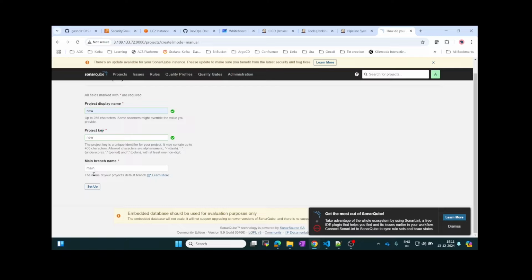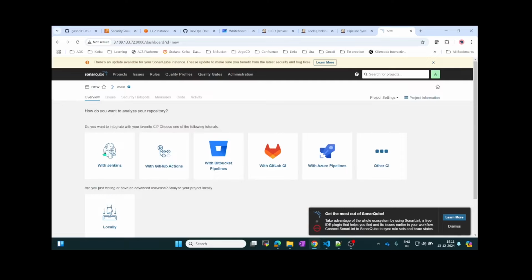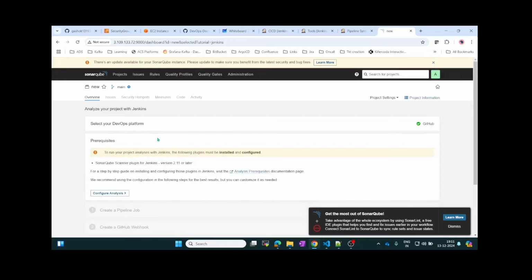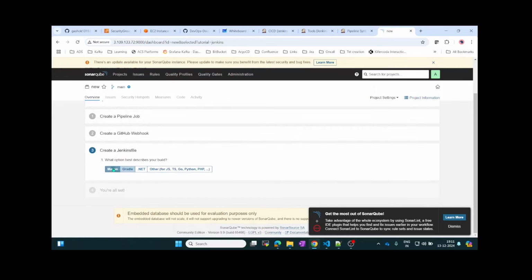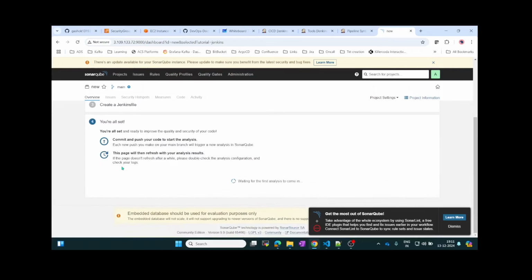Branch main, setup. Select Jenkins, because you are using Jenkins for CI/CD, and then GitHub. Configure analysis. Continue, continue, and Maven. Finish tutorial. Let it complete.